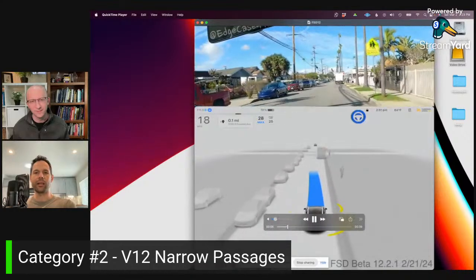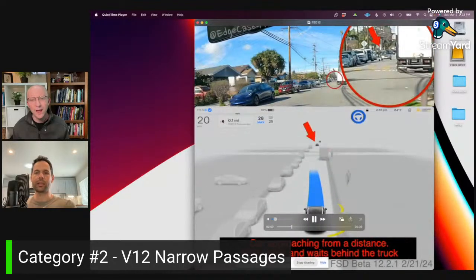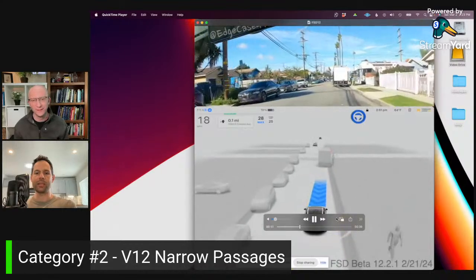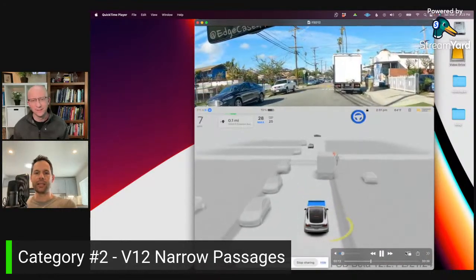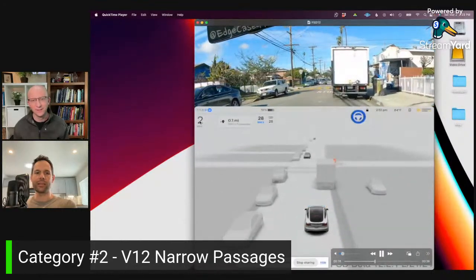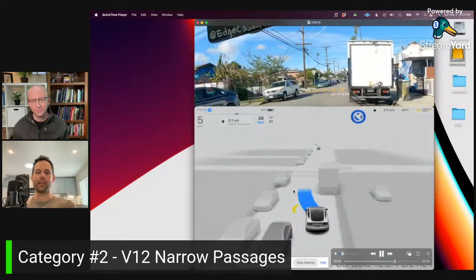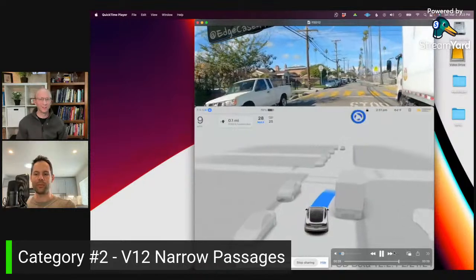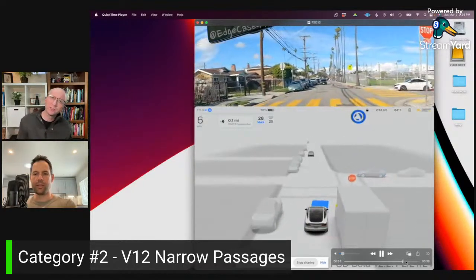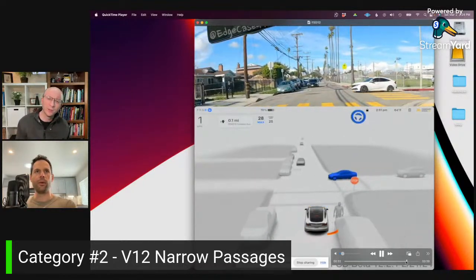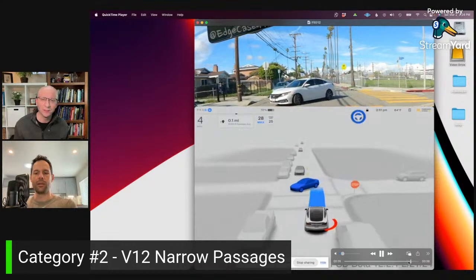Similarly here, there's a car coming, a car far away. FSD detects it and immediately slows down behind this truck. Similarly, it's going to go to zero in this case because it's taking too long for the other car to pass, but it does it very smoothly. It stops behind, waits, the car passes, and then it peeks over and says, I'm ready to go. That's awesome. Version 11, I take that back. Version 11 may be able to pull that off, but it would be awfully jerky movements to do that.